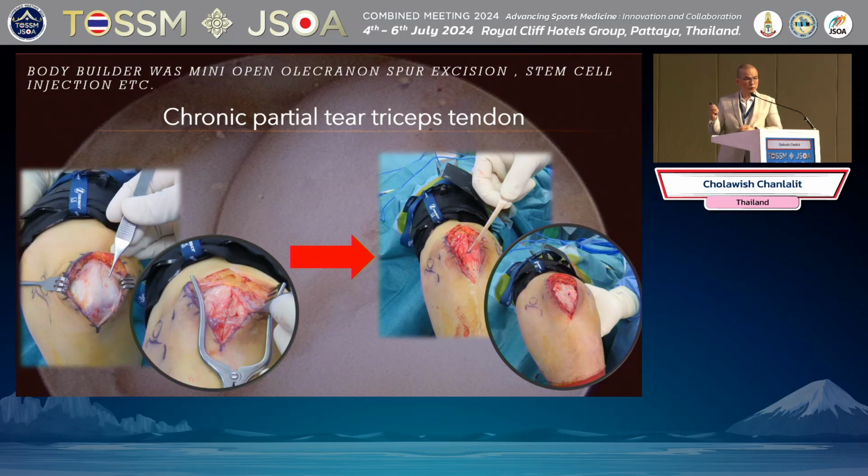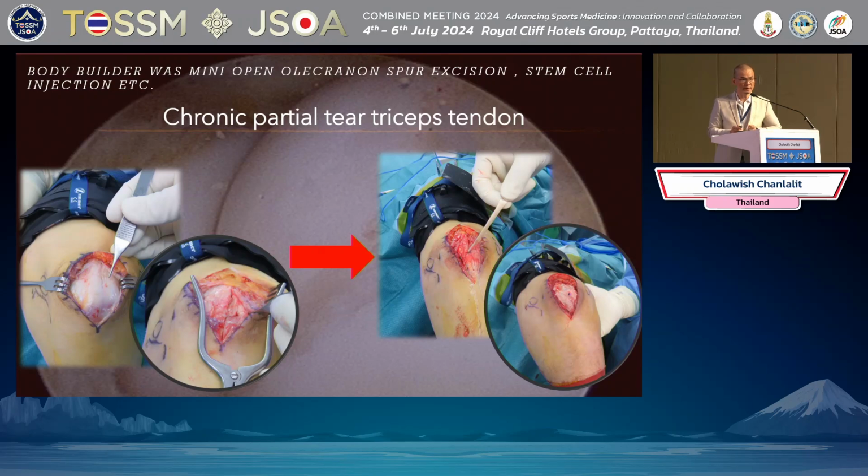The story starts with two scenarios that I used to have a problem with. Number 1 is a bodybuilder. Previously he came to see me and I gave the diagnosis of posterolateral elbow impingement, but whatever the cause, he had a problem with the hospital. So he left me and went for an operation in another hospital. The surgeon thought the olecranon bone spur could be the cause of posterior elbow pain, so they made a mini incision and cut the olecranon bone spur.